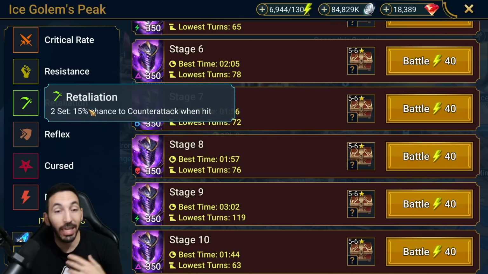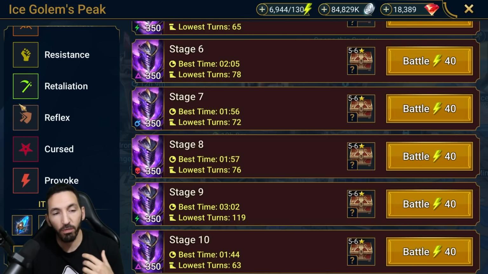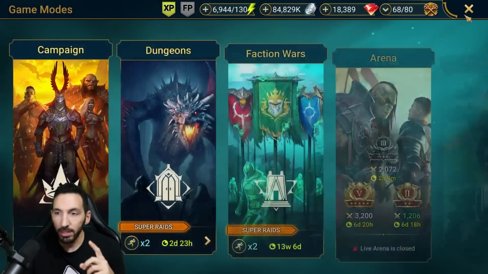Maybe if it was a counterattack guarantee with it doing 15% of your normal damage, this would be a different discussion. Anyway, I would say Provoke and Reflex are the most wanted sets from here. But me personally, I don't really hunt any of those. I don't find a use for them anywhere at the moment in the game. So that was my Ice Golem team, guys.